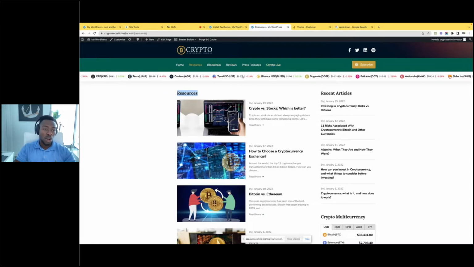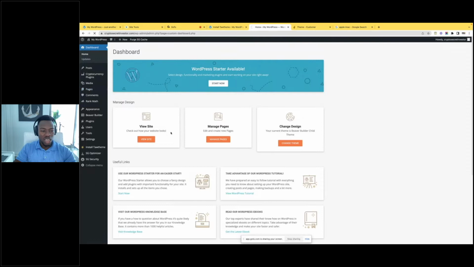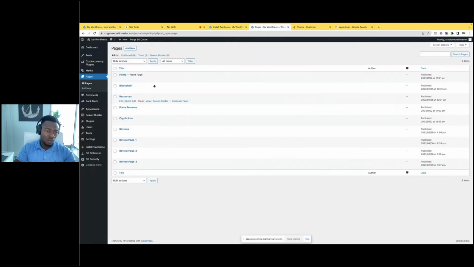So if you want to change this, you have two options. You can go back in your dashboard, go to Pages, All Pages, and delete all the pages. We can have that option, delete all the pages, right? I have another plan behind it, but you can delete all the pages and build everything back up from the ground, or you can leverage the pages that are already up and just edit them, right?